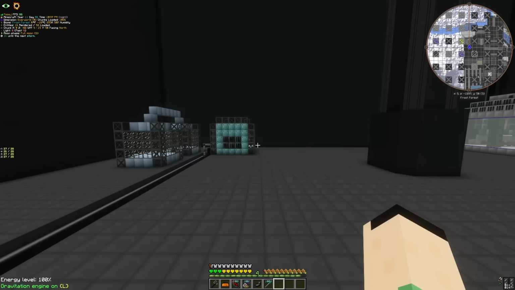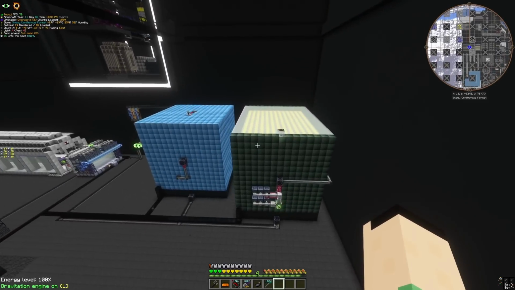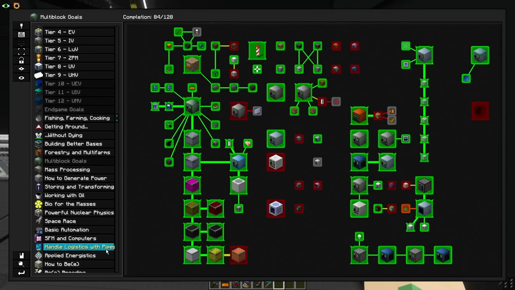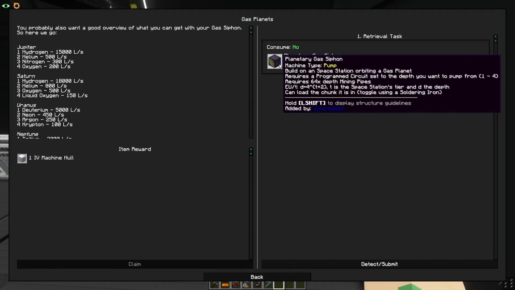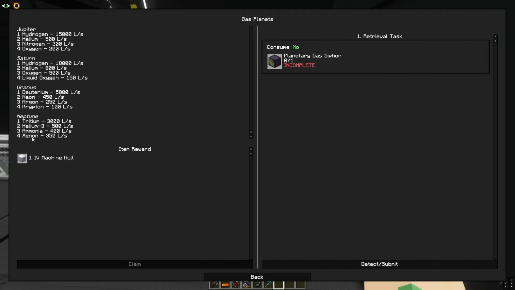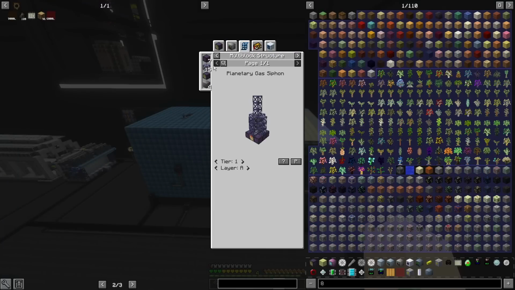And another thing I was interested in is xenon, to make these blasts quite a bit faster. Now, originally my plan for xenon was to do the B, but I think I will not be doing that. Big surprise there. But the reason is there's this planetary gas siphon I can use, and you can get xenon from Neptune. So it's a bit interesting how this works.